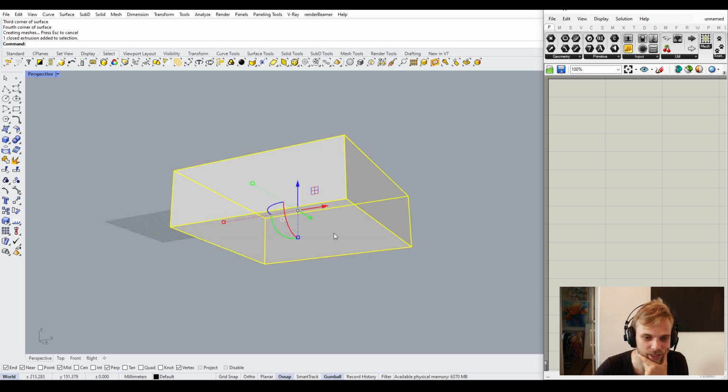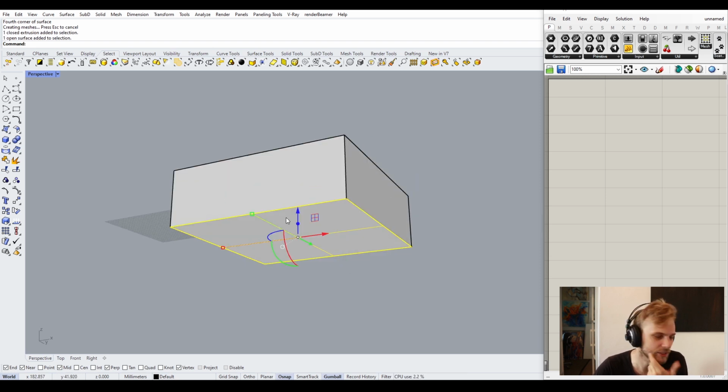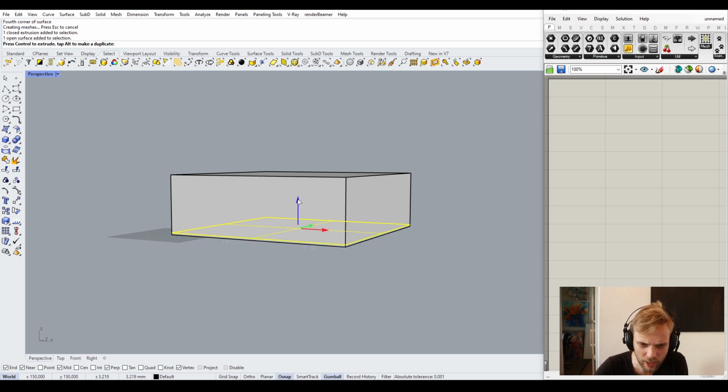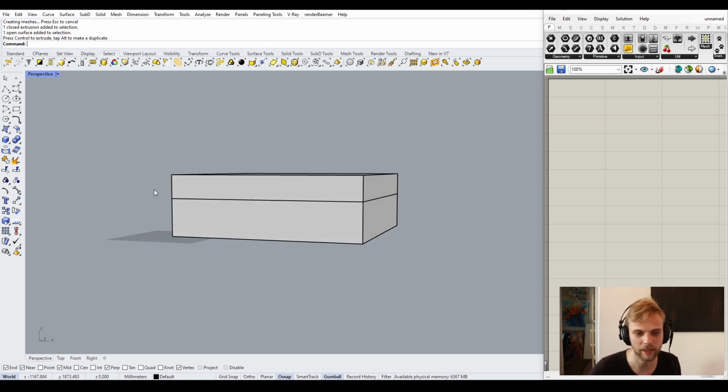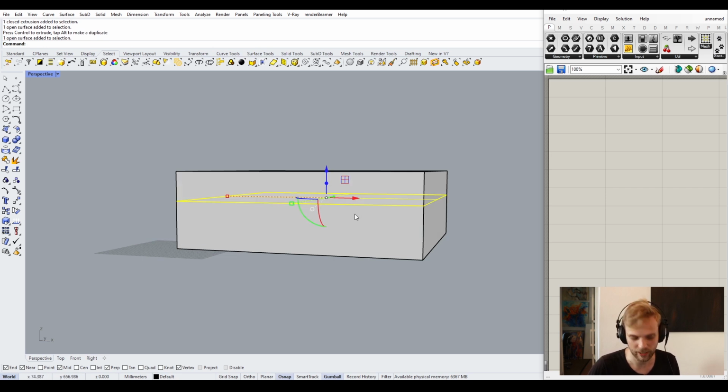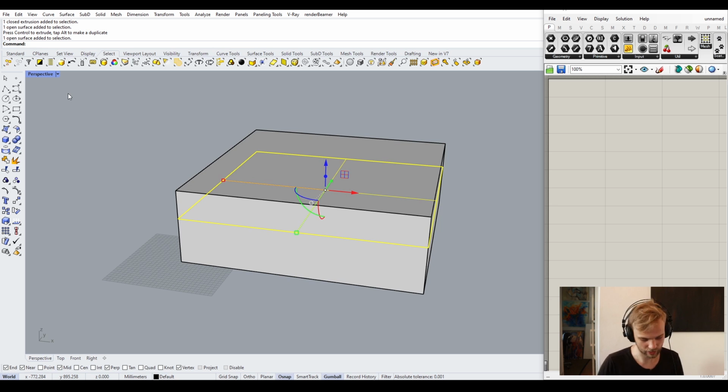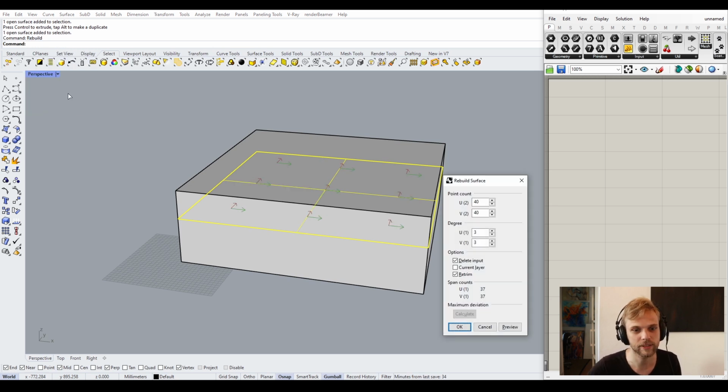There's just a surface here. I'm just going to move it up. Doesn't really matter where, somewhere inside of this box, inside of my material.